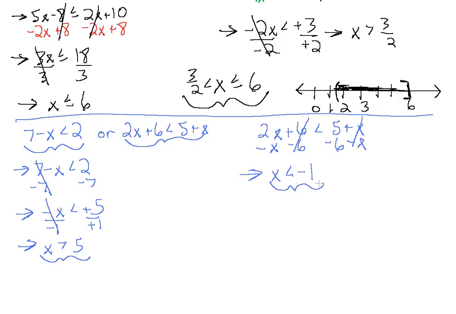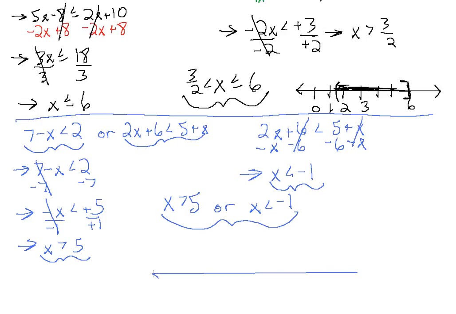So now we have two inequalities, but this one is actually going to be OR because we started out with OR. So we have x is greater than 5 or x is less than minus 1. All we simply do now is graph it on a number line, and we have our solution graph. So this goes in the negative direction, this goes in the positive direction. We have 5 here, 4, 3, 2, 1, 0, minus 1.